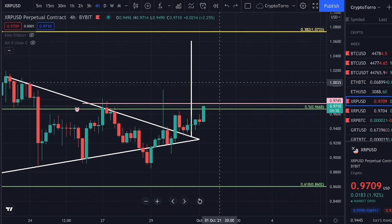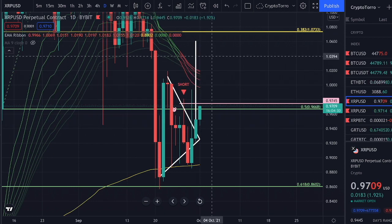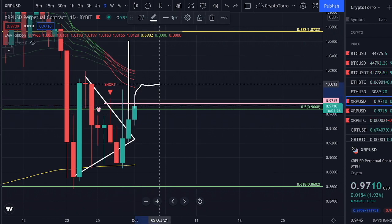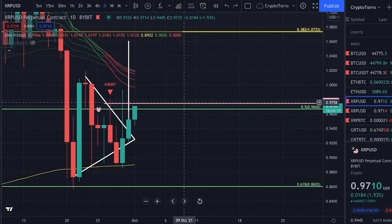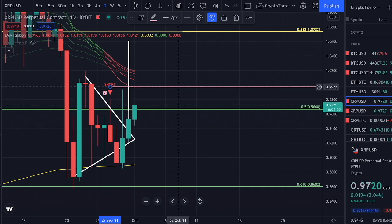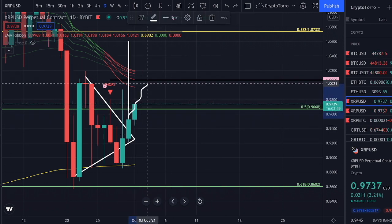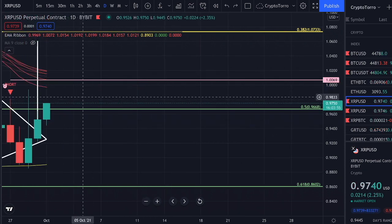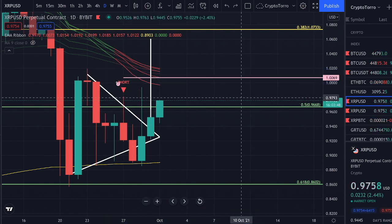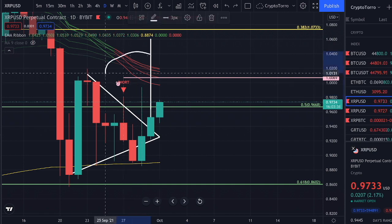Due to the fact that we have a lot of indicators on the daily time frame, what I think are of utmost importance that you have to take into consideration. For example, the EMA ribbon is still above us on the daily time frame, and therefore it could serve as a major level of resistance on top of us at approximately, let's take a quick look, by moving this horizontal ray, let's say at 99 cents. It will be for sure something you have to be very careful with, because we might experience some major momentum towards the downside at this point in time, but it's still a major increase, and therefore I'm very glad I personally traded this move towards the upside, and I think that I will be taking profits at this point in time due to the fact that we might perhaps see during the weekend a minor decline while we are retesting the EMA ribbon on the daily time frame.